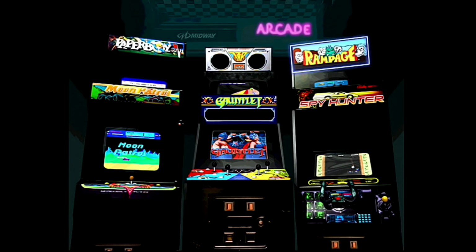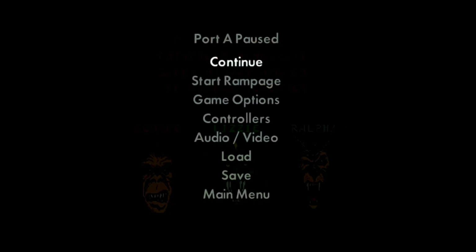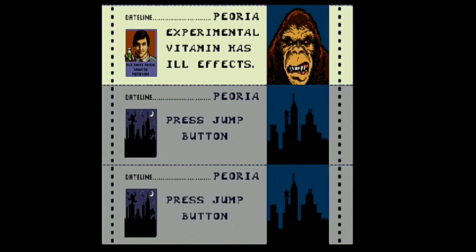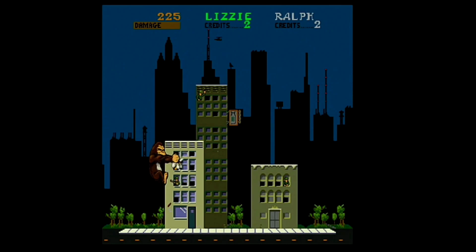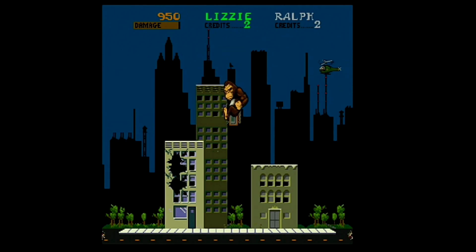And Rampage, this is the volume 2. So we've been in volume 2 for a little bit now. Rampage is a very cool destroy the city monster game. You get either Lizzie, Ralph, or George. George the gorilla. I usually like playing Lizzie the lizard. But for this one I'll play Ralph. Is Ralph the name? Oh, George, I'm sorry. George is the gorilla, Ralph's the werewolf.